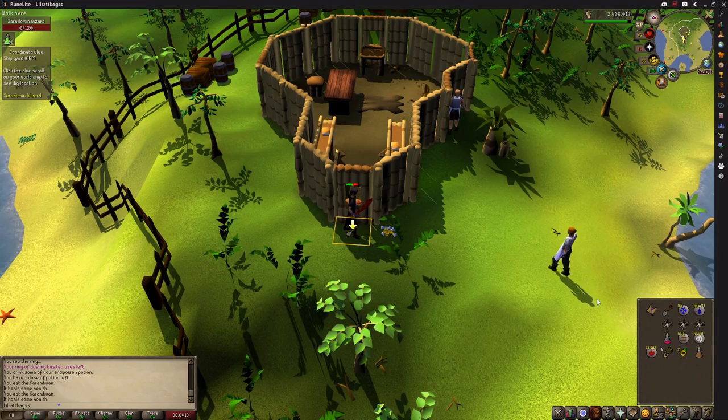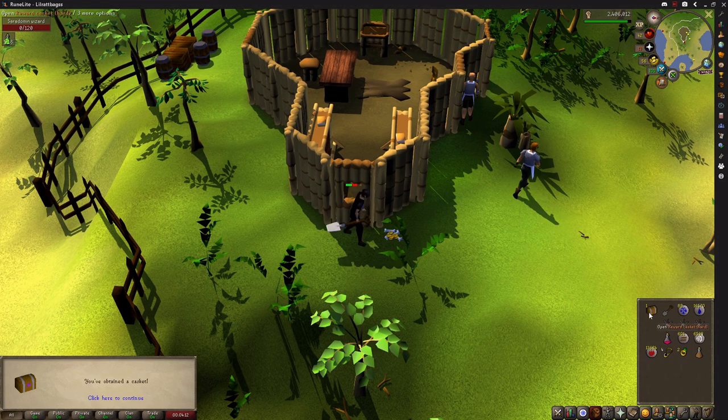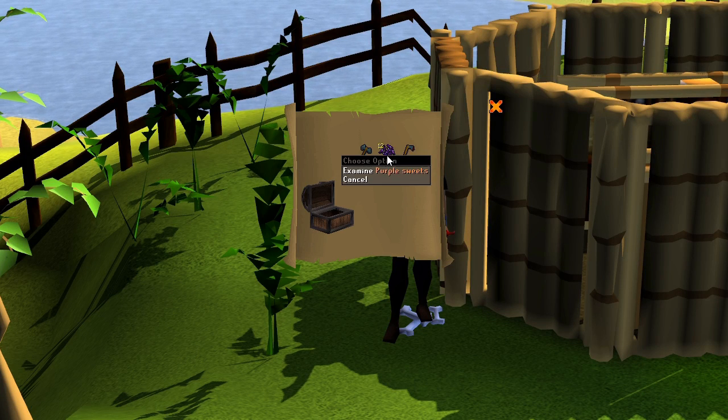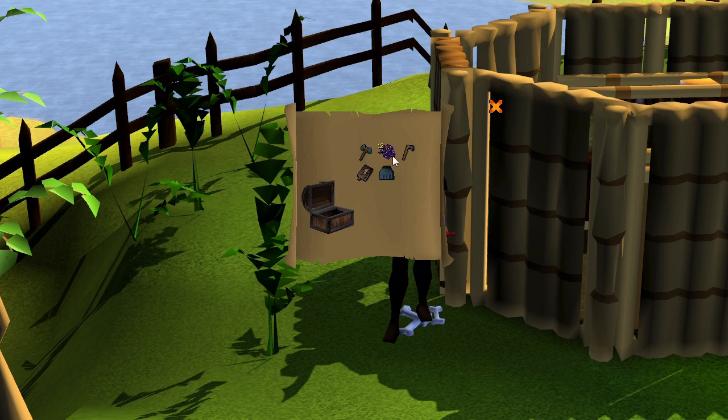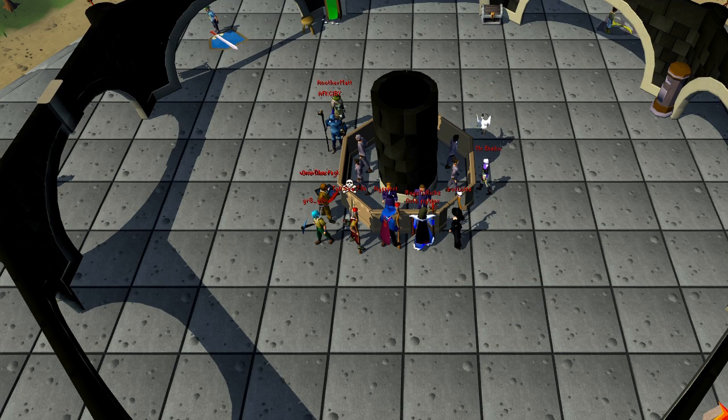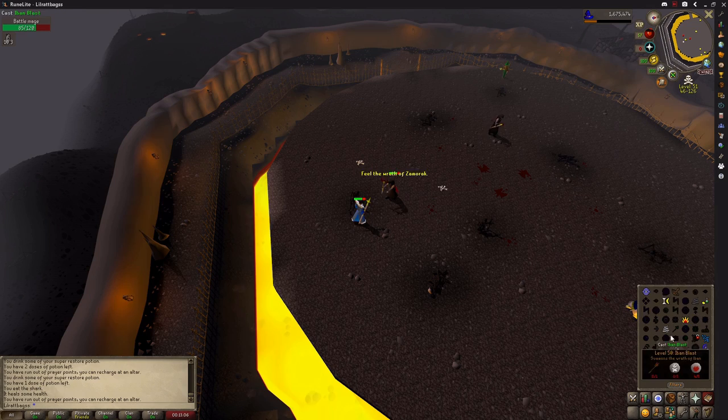I had a clue in my bank, so I thought might as well do it, and this has to be the last step. Purple Sweets sell for a fortune. I don't think the Master Scroll book's going to sell at the minute. Just bought the Tome of Water for 1.5 million GP. It's a lot, but there's no decent mage offhand right now, apart from this and a Tome of Fire, which I can't afford just yet. But that's a nice +8 for me.